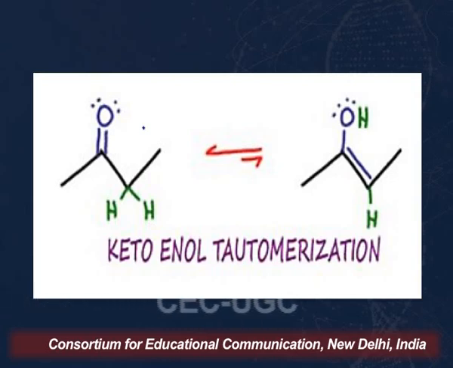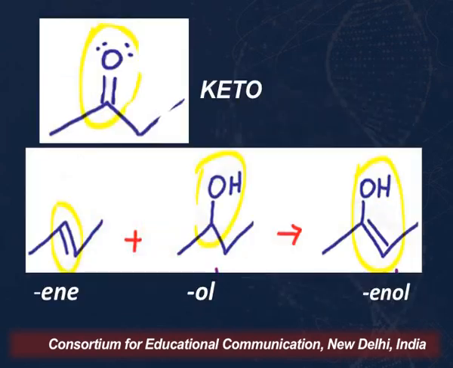You have to remember how these two forms differ, the keto and the enol form. As you can see on your screens, in keto form the functional group is C=O, that is, the carbonyl group. Here the double bond is between carbon and oxygen. Whereas when we consider the enol form, in enol form we have a double bond as in an alkene and OH is attached to the carbon which has the double bond.